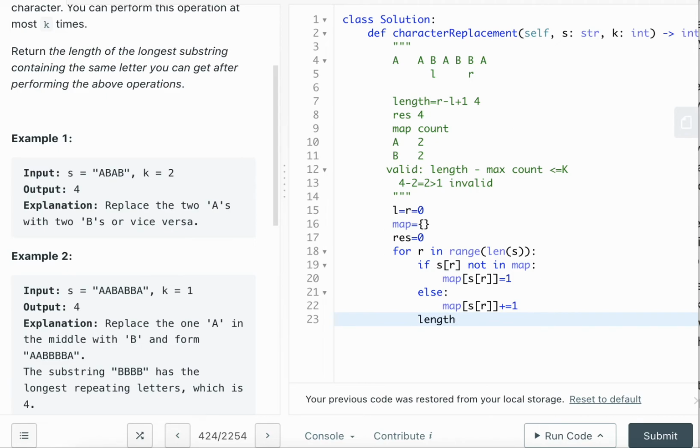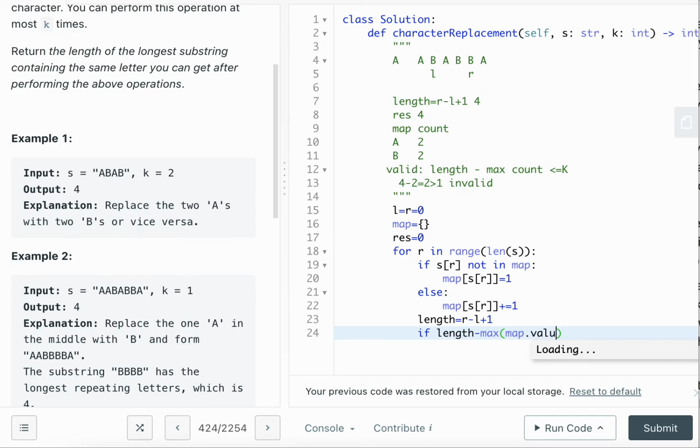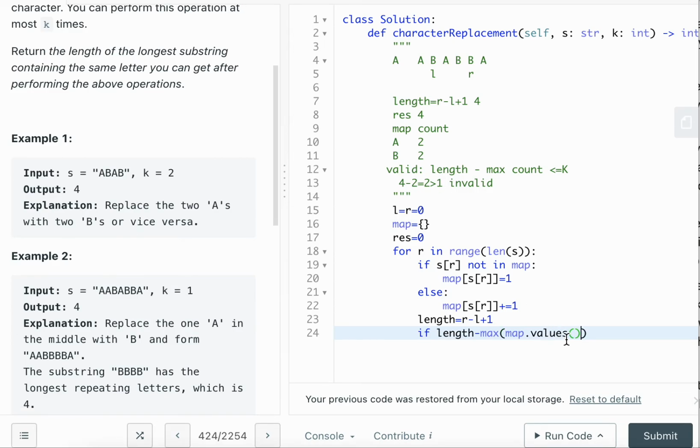So the length that we're calculating along the way is right minus left plus 1. That's the length. And then we're going to do a condition check to see what is a valid window. A valid window is if length minus the max count in the map. How you get the max count of the map is the max value of map.values. The values function is a Python function to extract the values in the map.